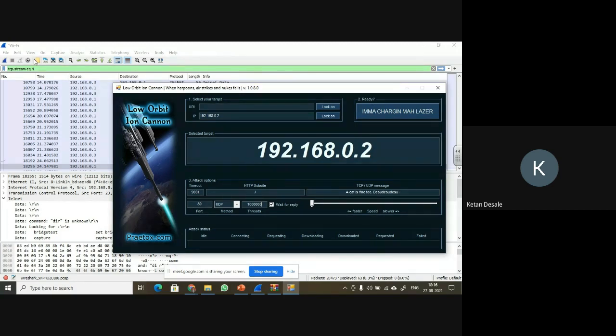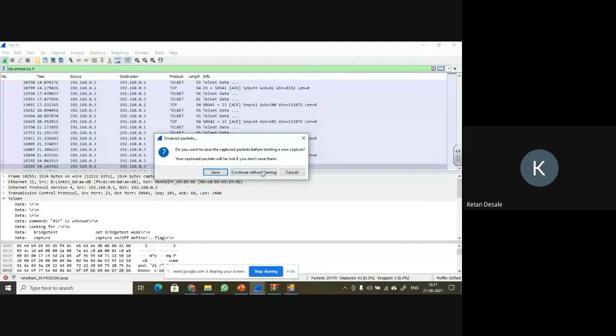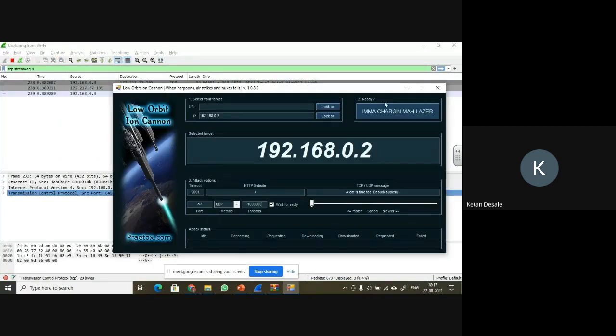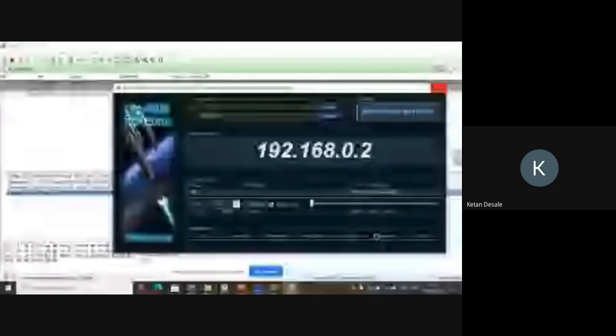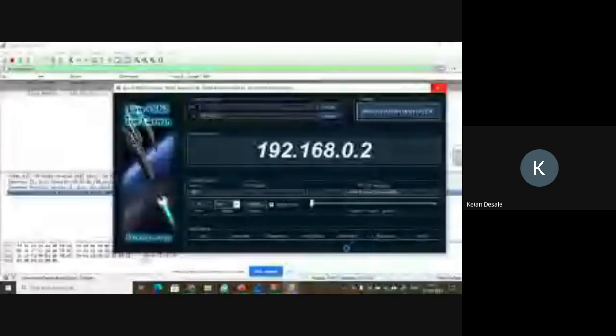Now I am starting this, and this is the way I'm attacking. I'm starting the attack. Here you can see how many packets are transmitted and how many packets are sent towards this particular node.